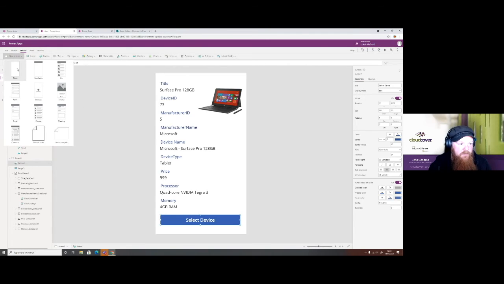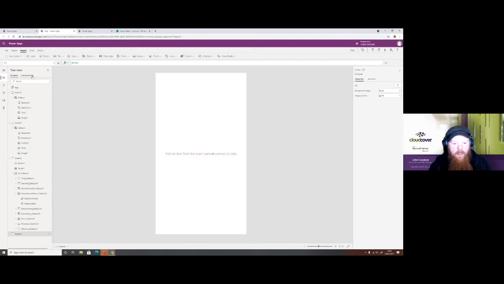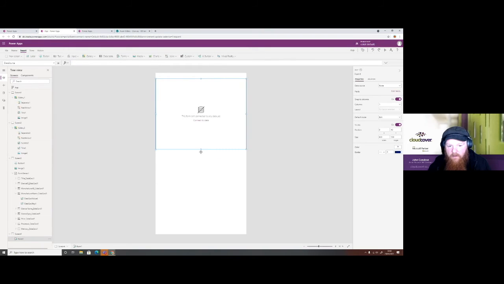So we'll add another new screen, and this time we will create a form for them to input information to, and this is what will get submitted to SharePoint. So if we add an edit form, again, it's not connected to anything. We want to connect it to orders because orders is the list that we want to put the information into.